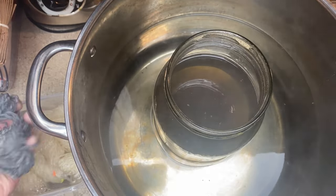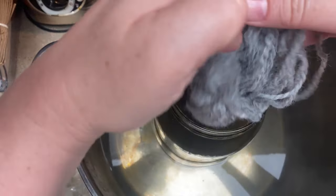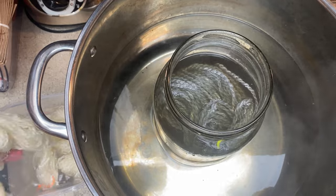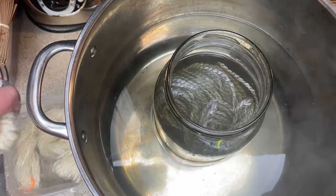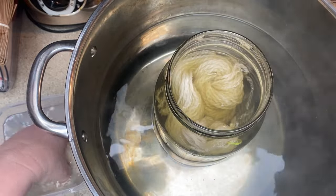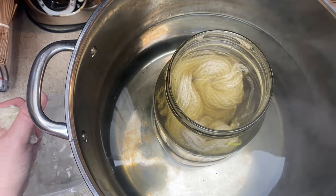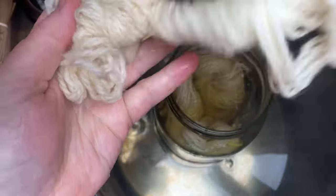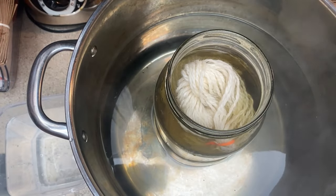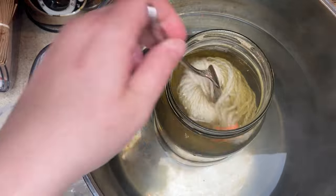Now, the fiber I had soaking on the side, you always want to soak it because it just allows it to sink right into the pot. And one of the reasons we did gray is if you're dyeing yellow dye and you start with gray, you'll actually end up with more of a green color. So it's kind of like an easy, straightforward way of just adding one more color is if you just start with the gray wool. And then you add yellow on top.